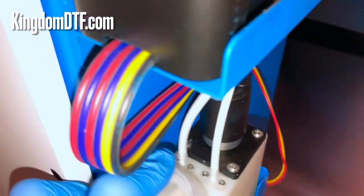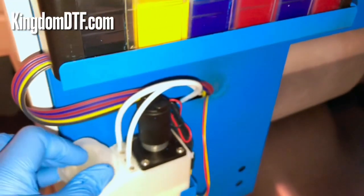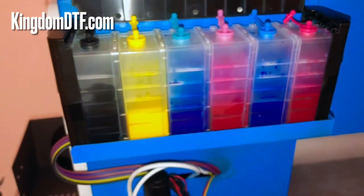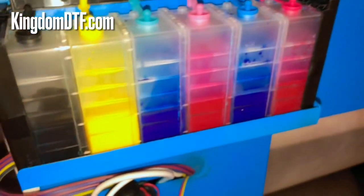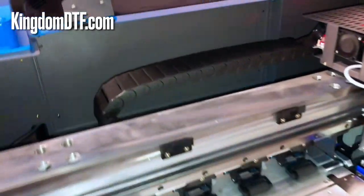Our system is working perfectly — all the inks were primed correctly. If you get the printer with six tanks, the correct order is: black, yellow, cyan, magenta, cyan, magenta. If you get a tank with only five, you don't have to worry about having two cyan and magenta — it's going to be only one cyan for all of them.